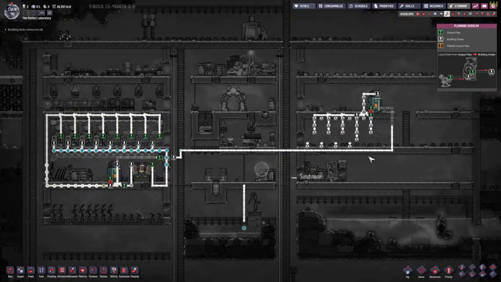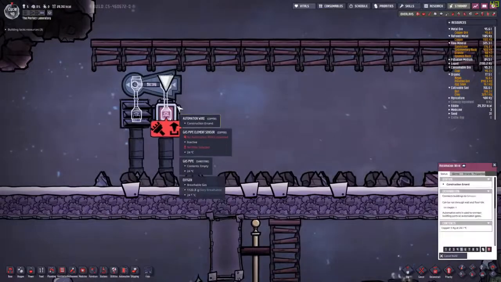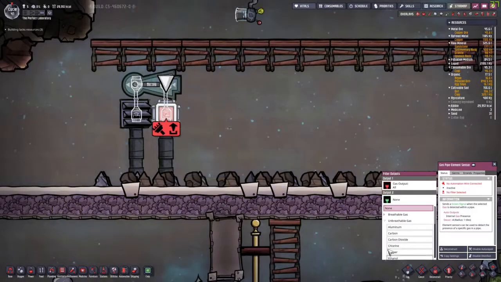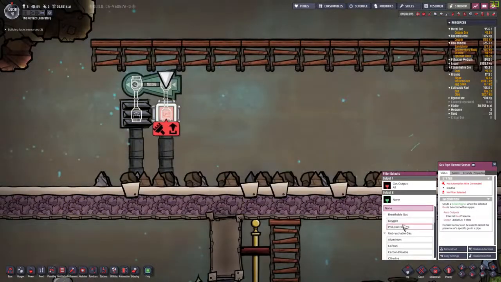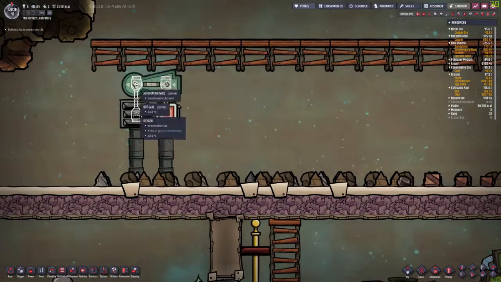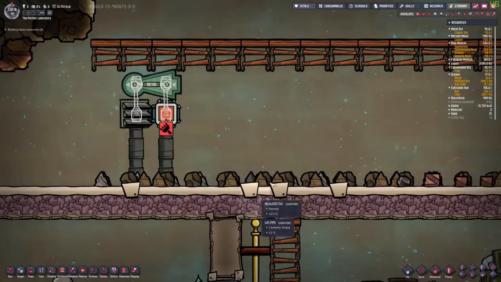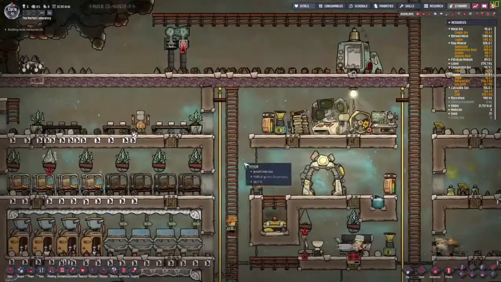So we can also deconstruct this one. No filter selected. So here, this filter, this automation, we can set to breathable gas, oxygen. Whenever this says oxygen, then we're going to send a not signal here. There's no oxygen in this pipe right now because we're not using it yet, but at some point we will.